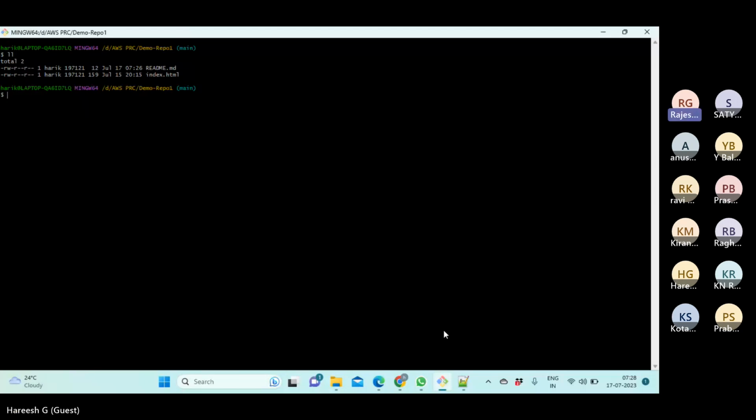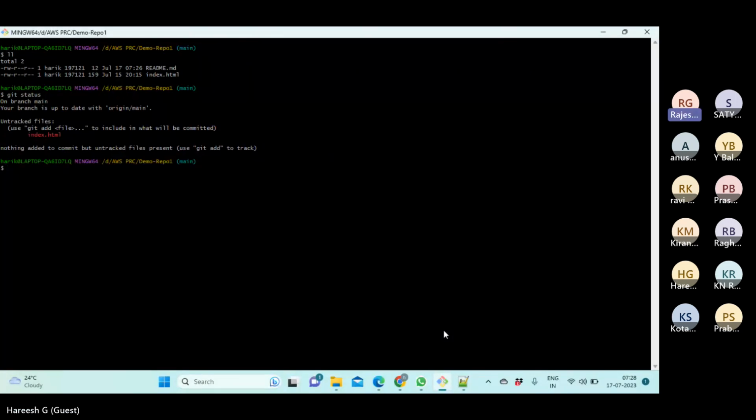Now type git space status. See guys, index.html file is available now. Now we can move this file from the local repository to the remote repository. Now I can type git add index.html, enter.